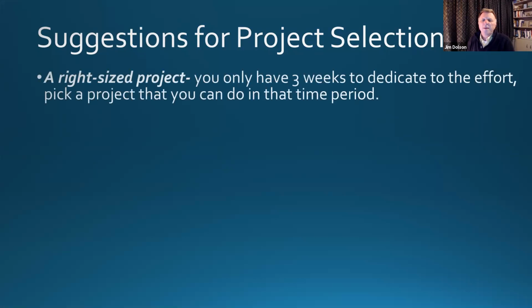The first one is make sure it's the right size project. You only have 3 weeks to dedicate to this effort. You're not going to fix a lot of problems, okay? Pick a project that you can do in that time period. And what I really mean is pick a project that you can write about in that time period. You are not going to implement your signature project as part of this class.